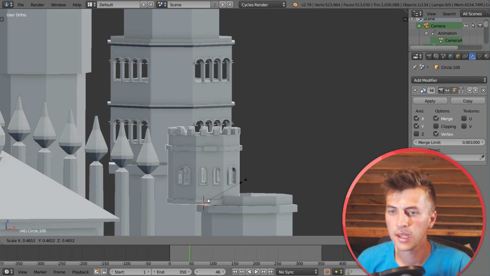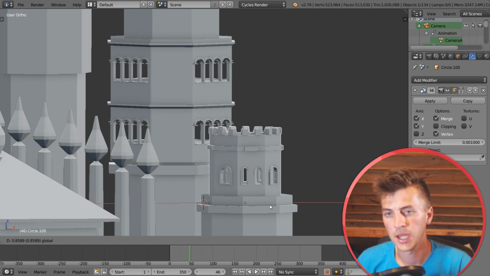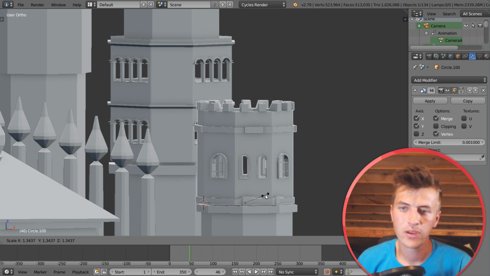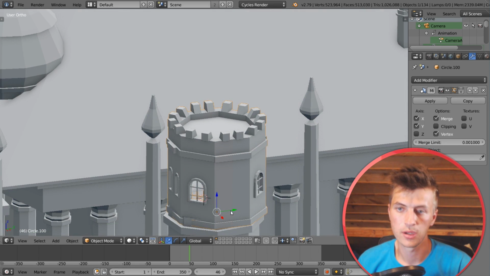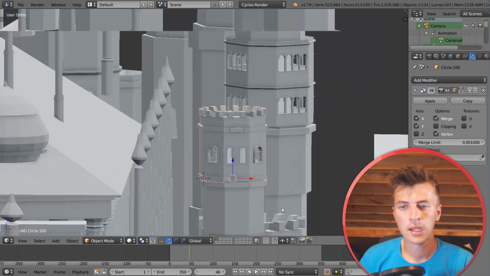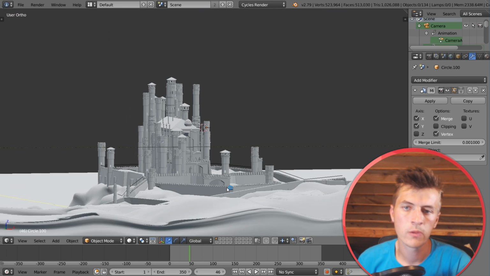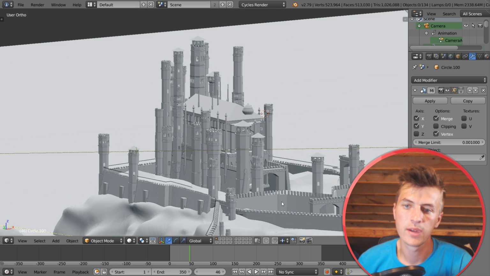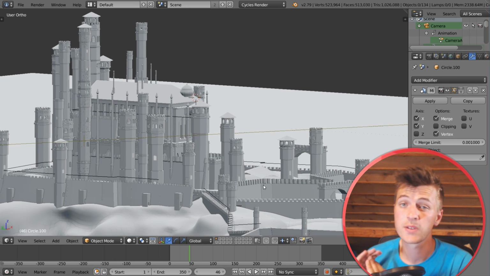And now I'm just duplicating them, putting them on top of the towers that I duplicated earlier, and giving them some variation in the scale and rotation. Really simple stuff, but adding a lot of them and mixing up the rotation and stuff, and you really don't see the repetitiveness of what it actually is. And it saves a ton of time on building a massive project like this.